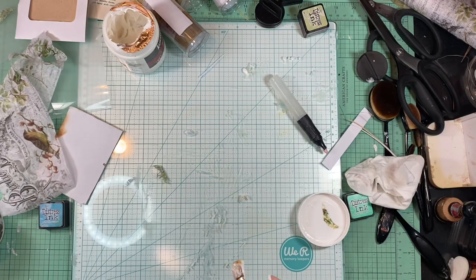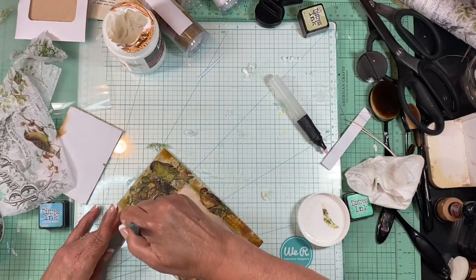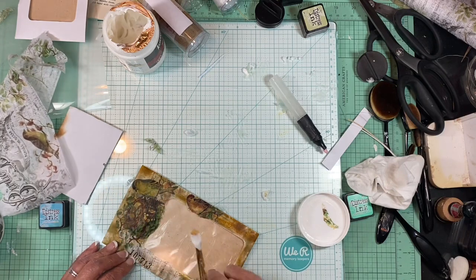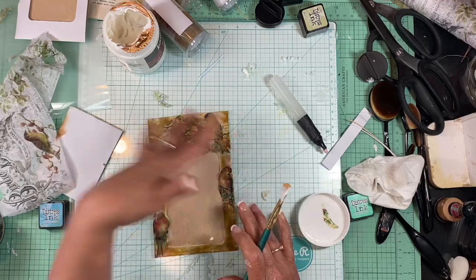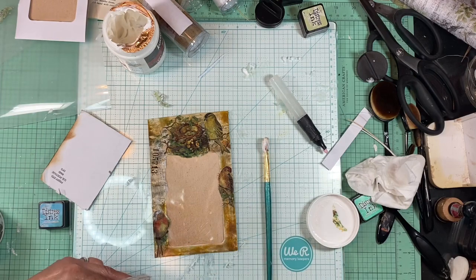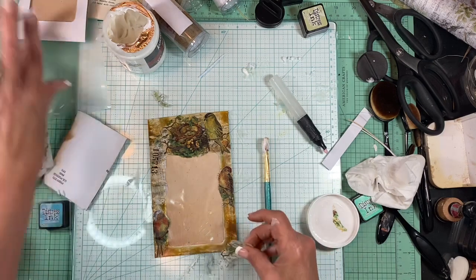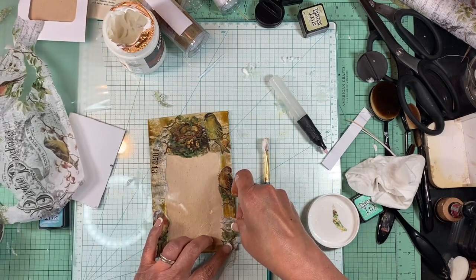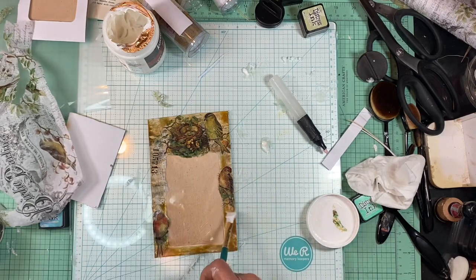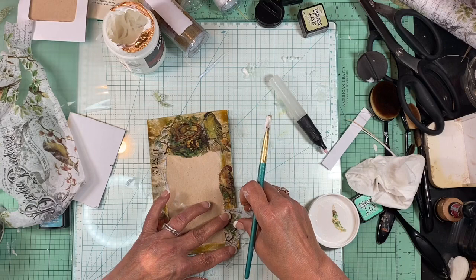Put that down. Okay. And then put a little bit of glue right here. And so see how we're kind of covering around there, but we're still kind of keeping the shape. So we need a lot more going on down there. I am going to use part of this. I think that would be good right here. Ouch. Oh, let's see. I think we can get that up there pretty high.